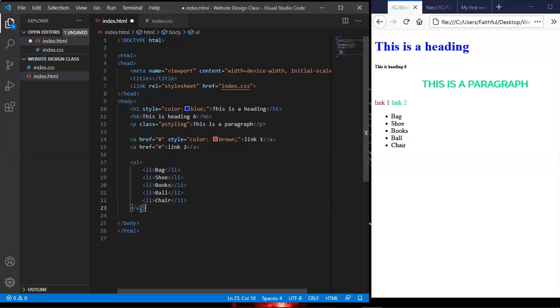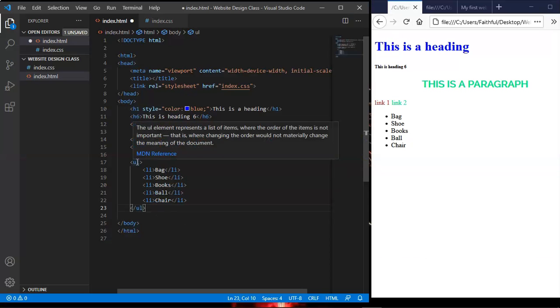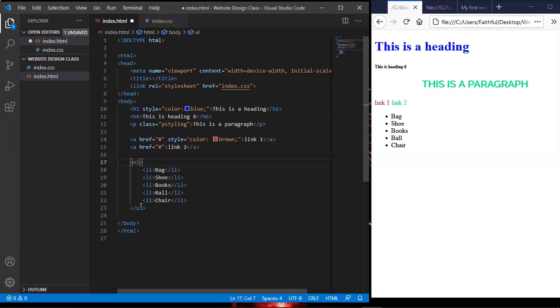Also, you can change this unordered list to an ordered list, which is OL, meaning that you want each item to be numbered. OL, not zero L. You want each item to be numbered like 1, 2, 3, 4, 5. You change it to ordered list, and when you save this and preview on the web browser, it's going to number your items accordingly. So as you can see, each item on your list has been given a number: 1, 2, 3, 4, and 5. So that is that about lists.